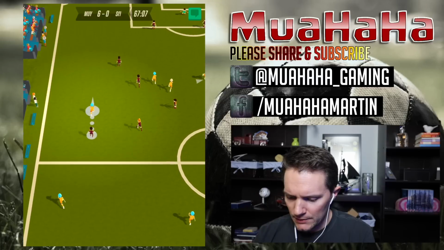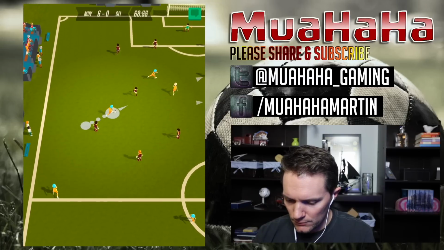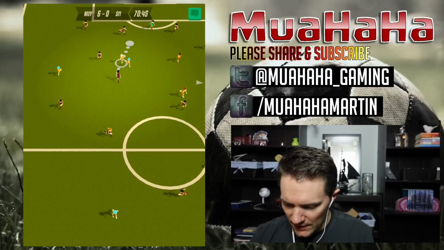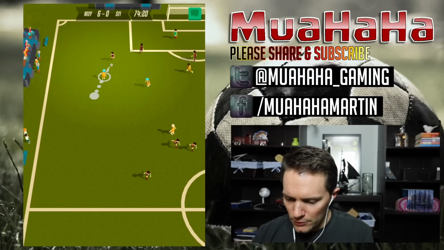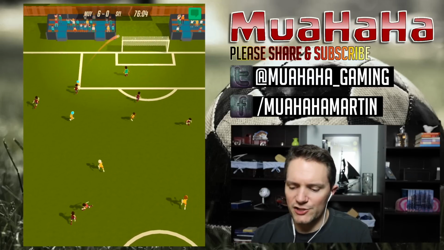What are we gonna do here? Too much coverage. Oh, no. That was bad. Slide it out, slide tackle. Get it passed, there we go. Oh, no. Slide it out. Oh, bad shot.